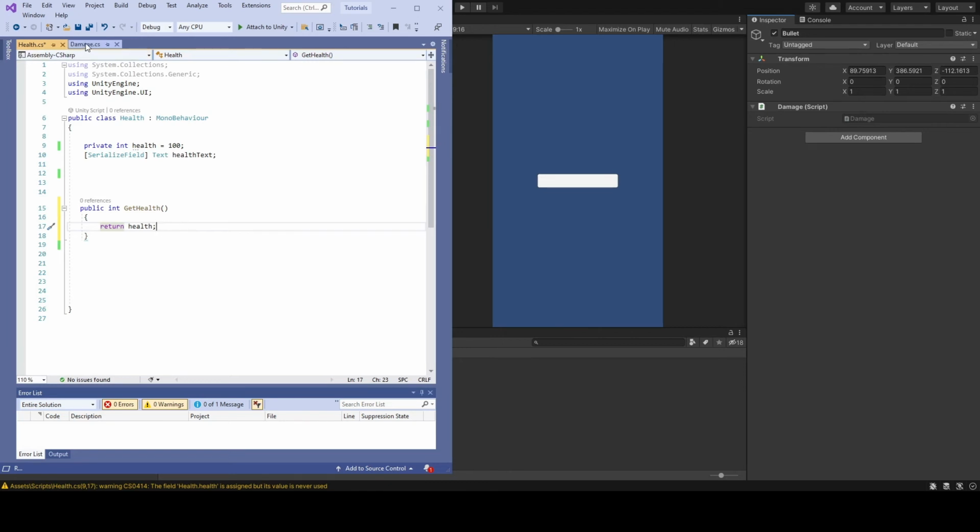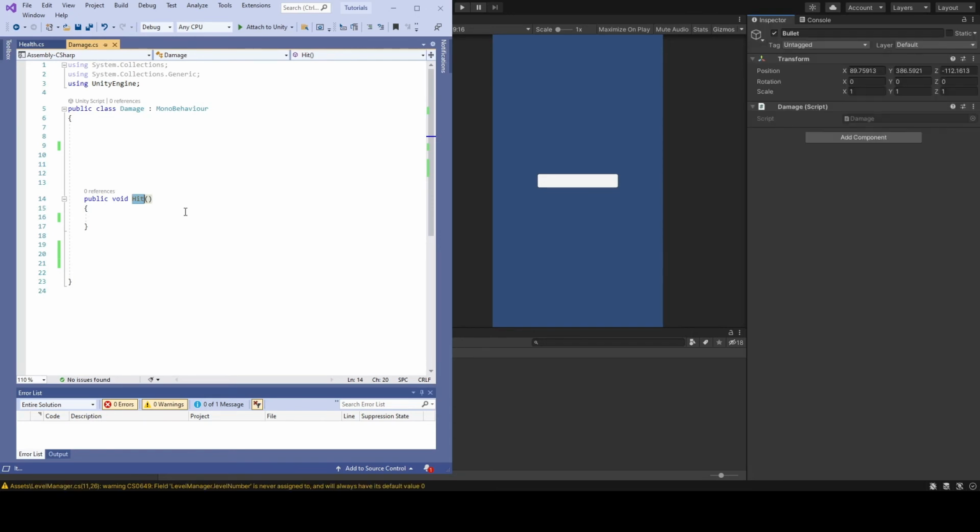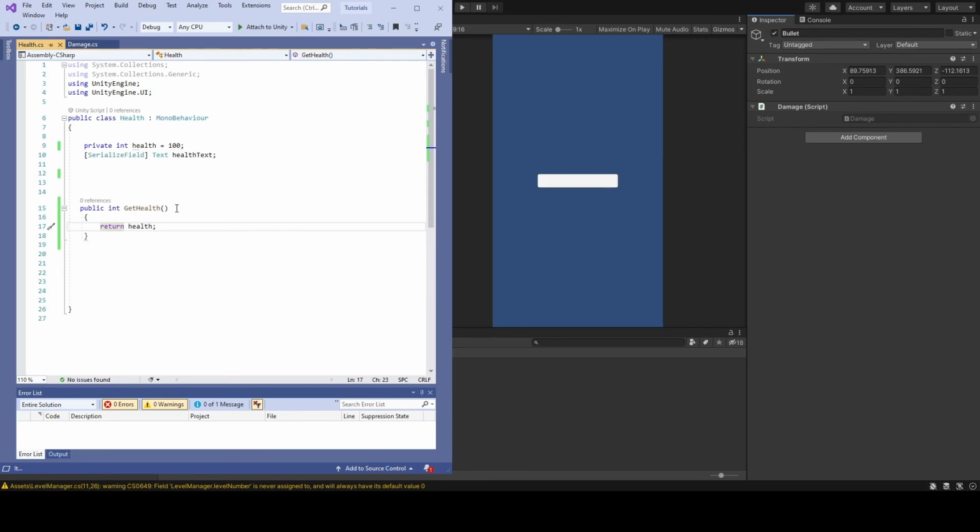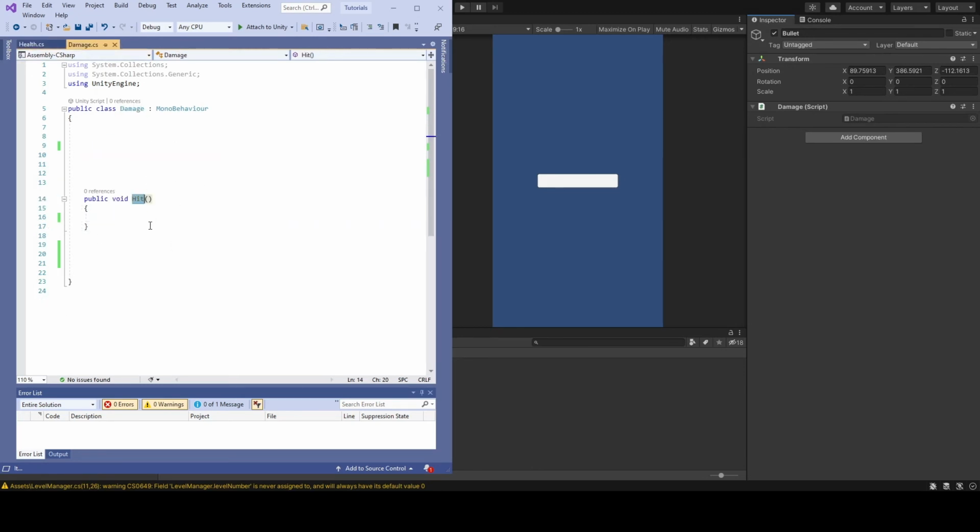What we can do from the other script is then, if we want to go and get that health, if we want to say what is the health at the moment, if we want to return that from this script, we can simply go and get that with find object of type, or there's various different ways you could call it, but we'll just do find object of type in this instance, and again we'll find the health script, and then we just want to call that function that we set up, which was get health.